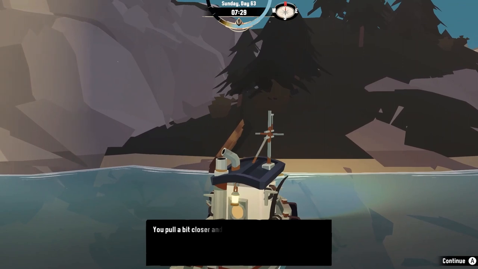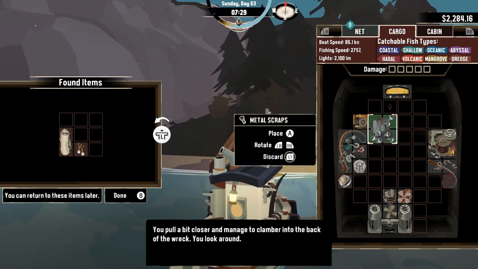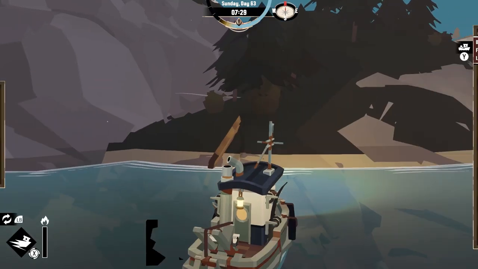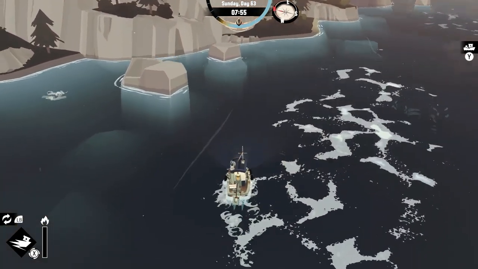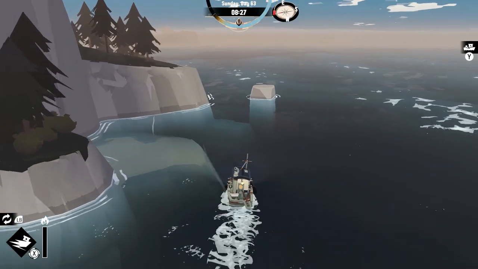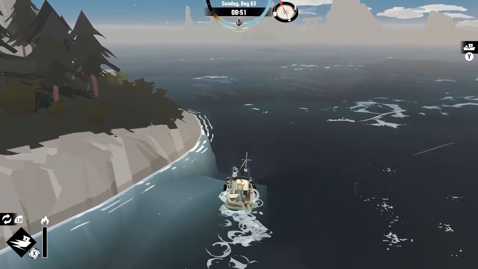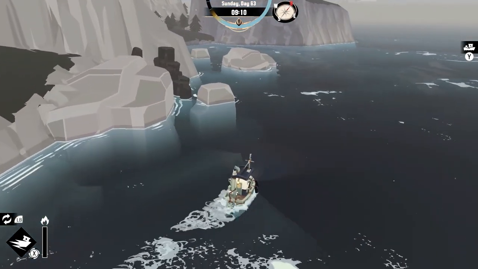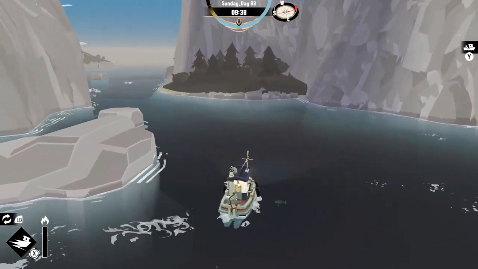Shipwreck. Inside the stern. Research part. Perfect. Scrap. Pearl earring. Cloth. Looks like some wood over there to dredge up. I don't think I'm going to be able to get every research upgrade. At the very least, I want to get the last engine. There's this thing. Not going to worry about it. I don't really know how to activate those.